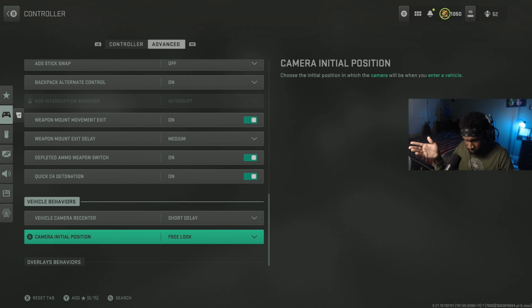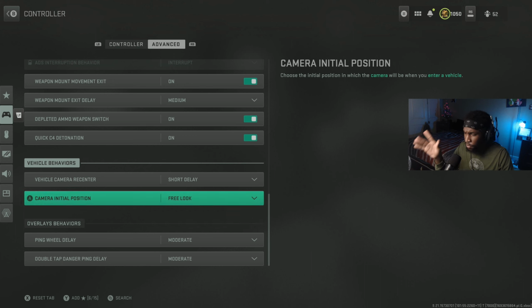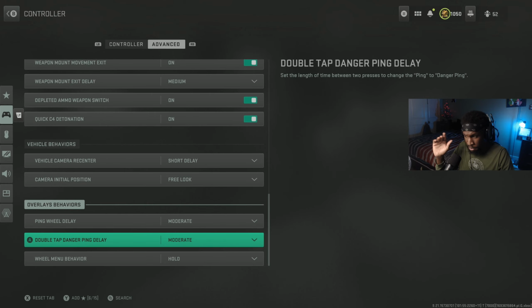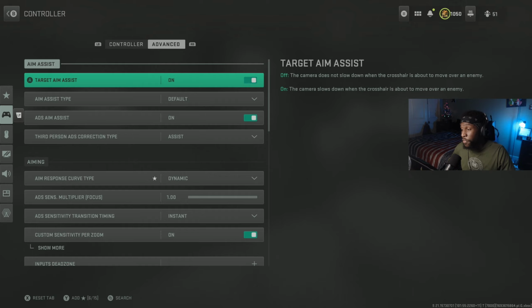Vehicle center, I did a short delay. It doesn't really matter. Camera in a position, we got free look and behind vehicles. Definitely, who cares about vehicles? Unless you're in DMZ, then you probably want to mess with this. But if you're playing DMZ or whatever, you can have this at free look. So go for it, give it a shot though. Ping wheel delay, moderate. I don't really mess with those. Yeah, that's pretty much it for the controller though.